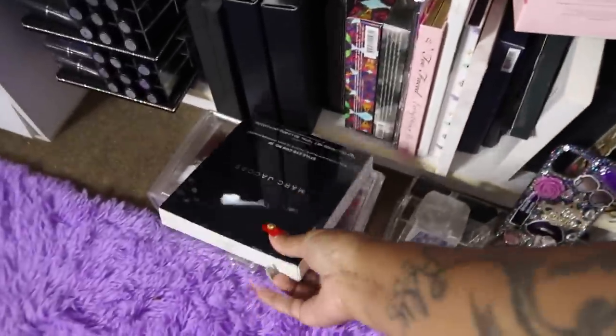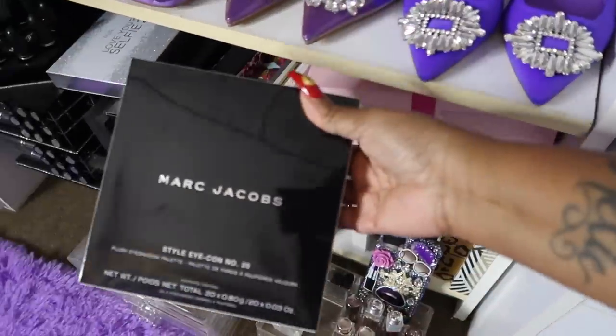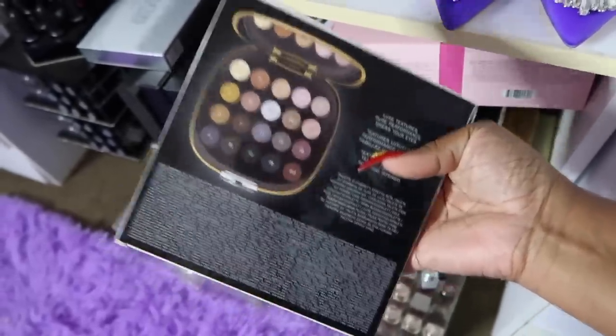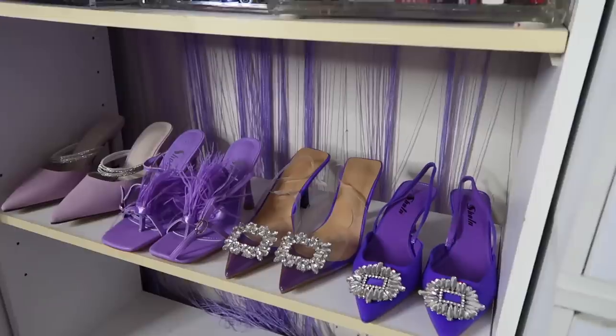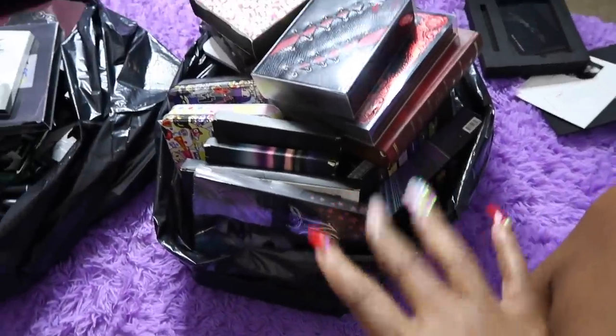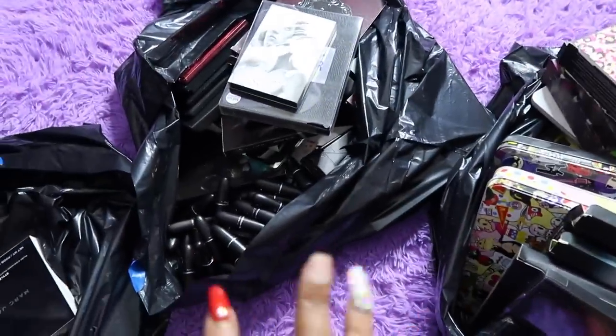Let's just start. So, stuff like this, brand new. I remember getting this in New York at Sephora. Brand spanking new. $100 palette. I ain't never used it. Ever. Gosh. Talk about high grade anxiety. I ain't did nothing but these two rows, y'all. This is the sale pile. This is the sale pile. This is the mystery pile.